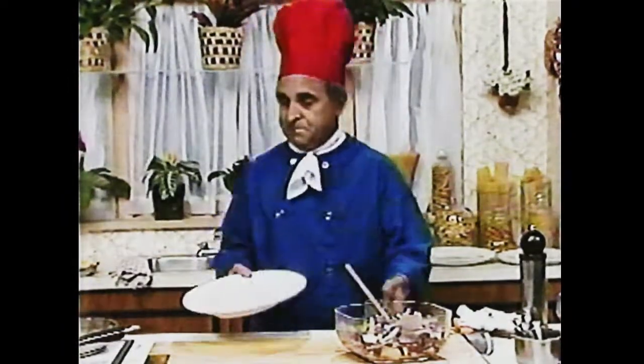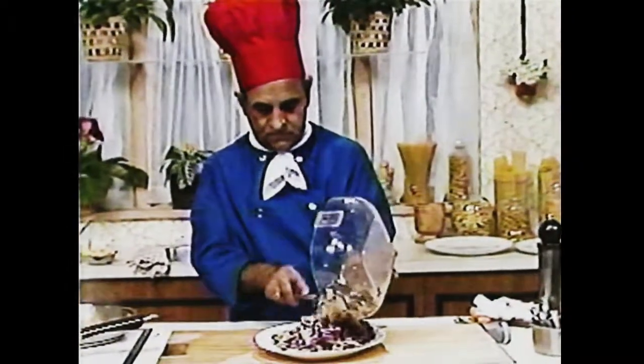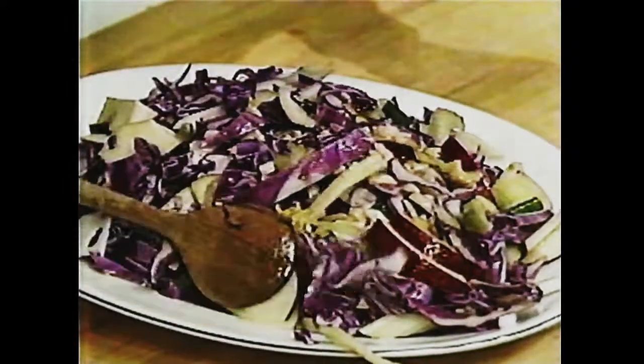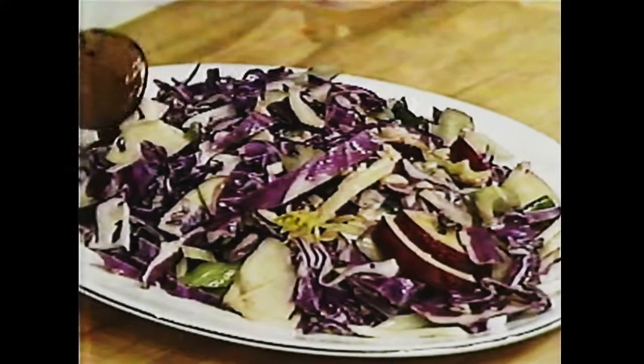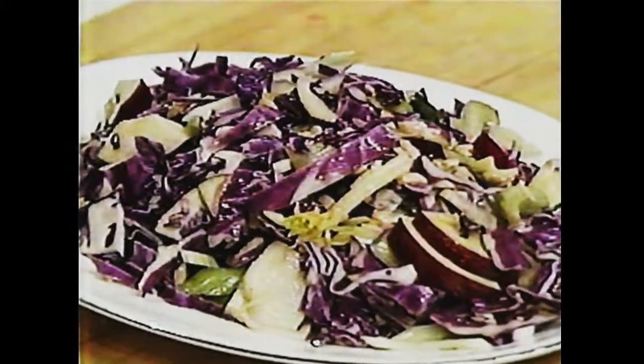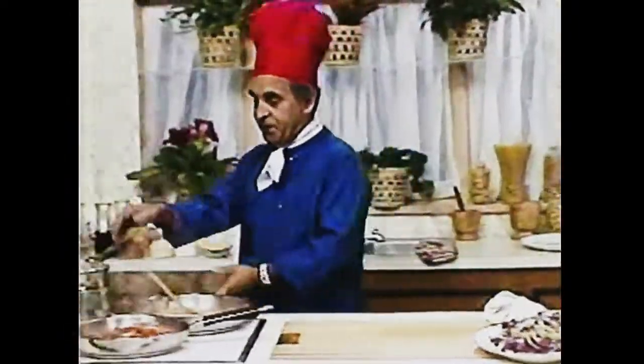I'll use the salad here. Look, not good enough to eat here. Look at that. Wow. Okay. Now that it's ready, we're going to decorate after. Now.